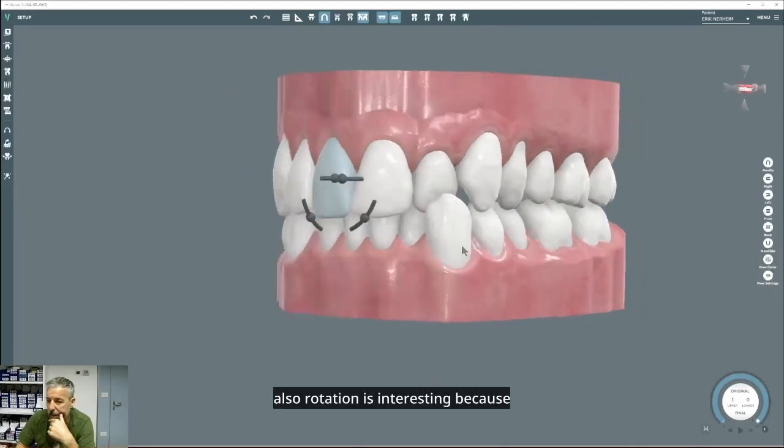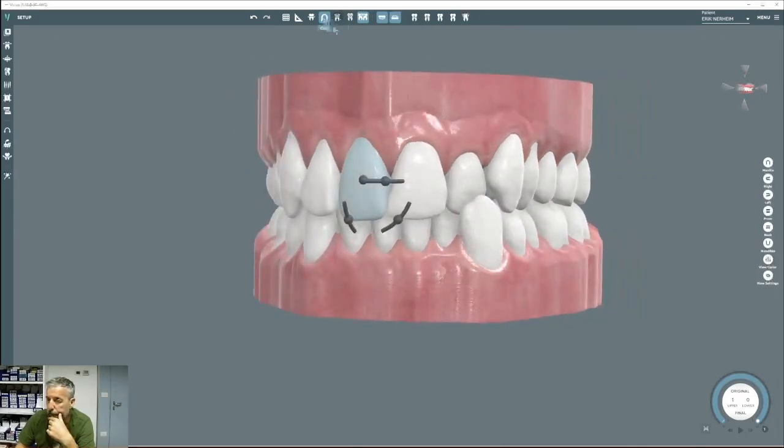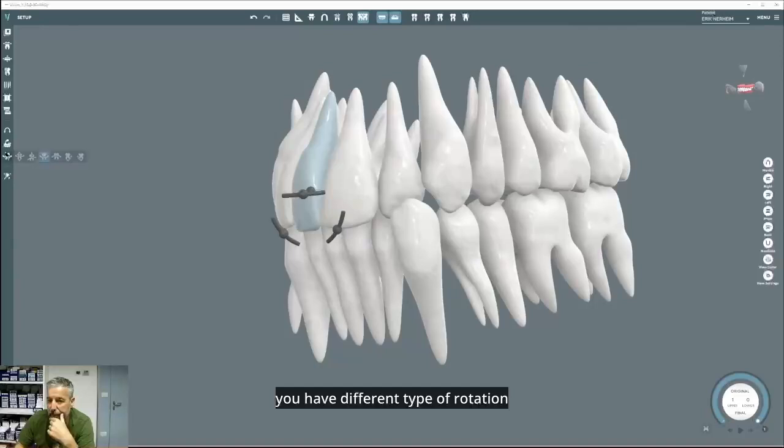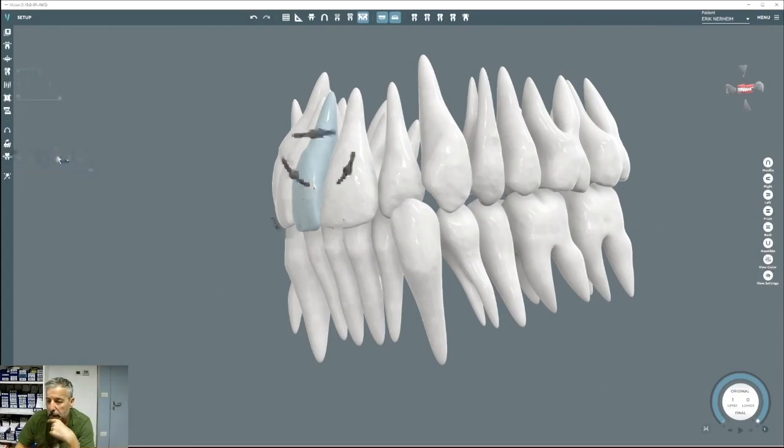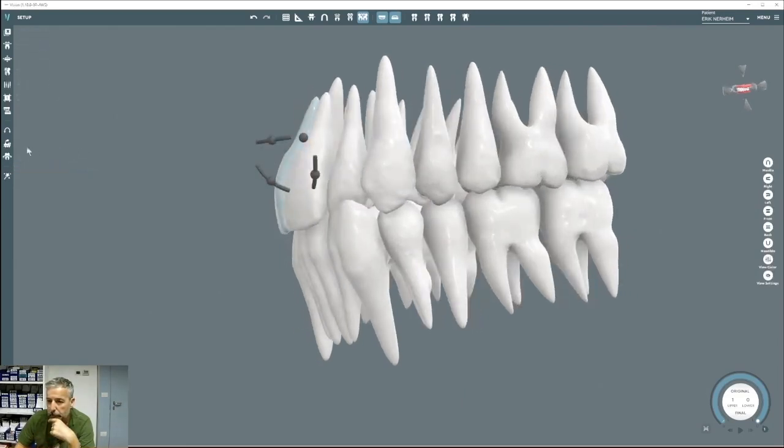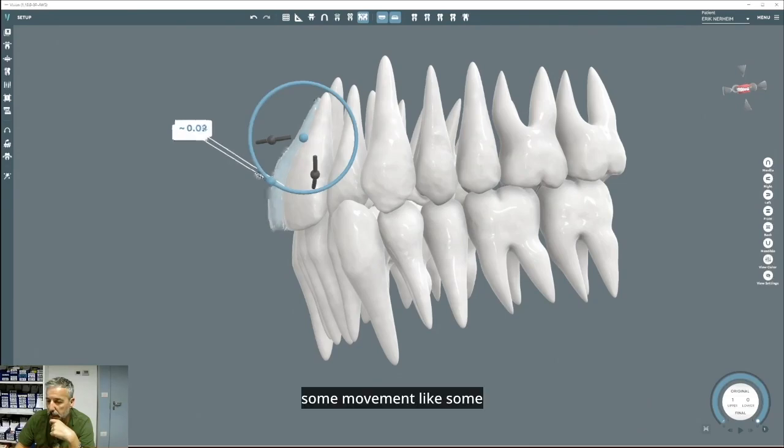Also, rotation is interesting because you have different types of rotation. This one is just around the center of the crown. Here, allow the center of resistance. And you have some movement in the crown and some movement in the root.